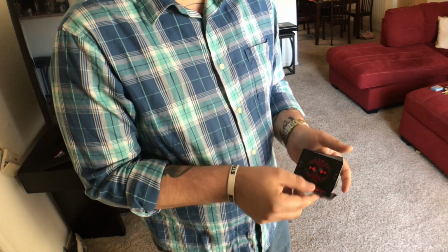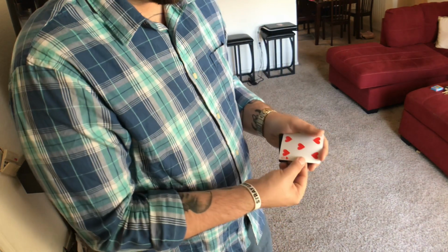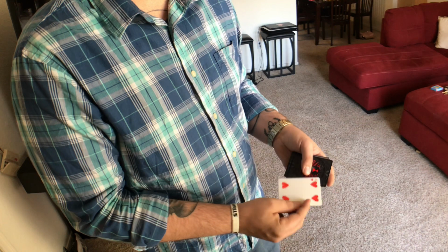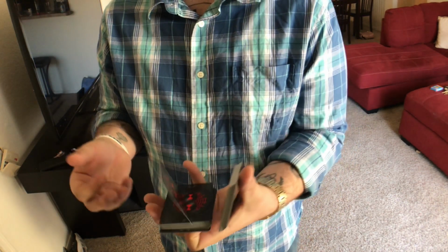Basically what we do is we take the top card. It is, in this case, the 5 of hearts. You take the 5 of hearts, and if you just rub it like this, like a paintbrush, you can actually notice that it changes into the 4 of hearts.